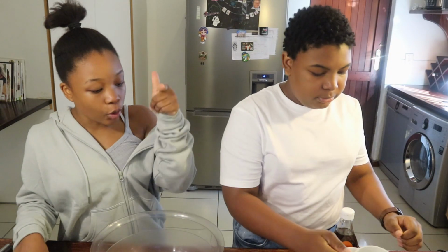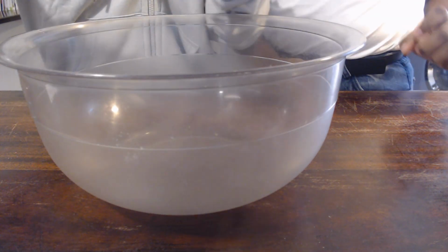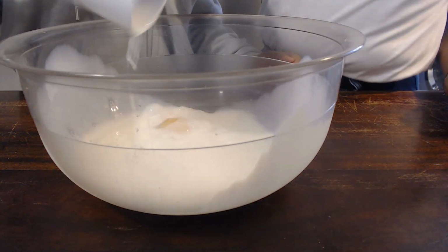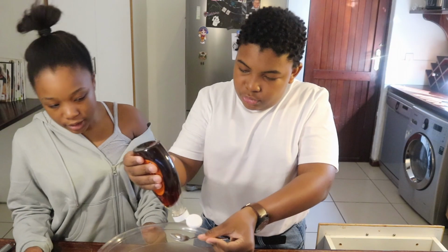You're going to combine your wet ingredients. You're going to take your egg. Don't put any shells inside. Milk. I recommend oil. 2 tablespoons of vanilla or alcohol syrup. 2 teaspoons of syrup.